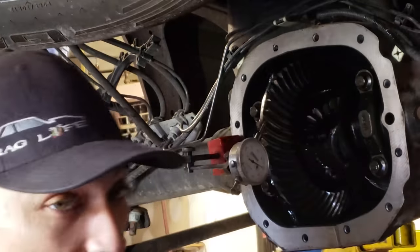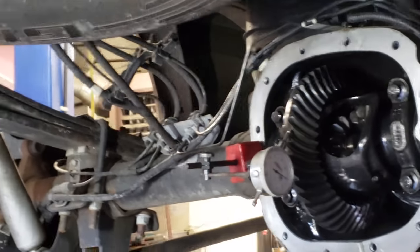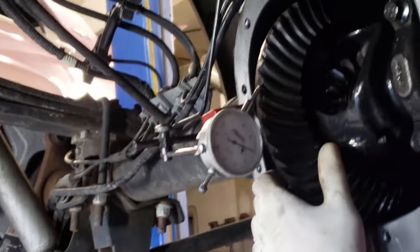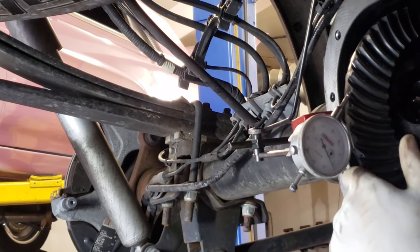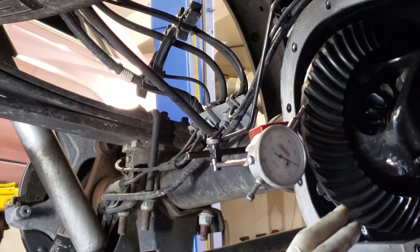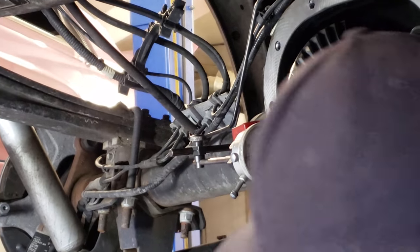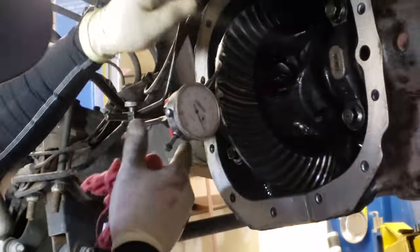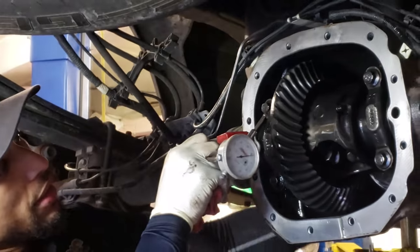I don't know if you guys can really see that, but if you want to bring the camera around, I'll show it from down here. So set on zero, and you just roll it back to the stops. You don't want to force it. You just want to see the actual play between the two gears. So we're about 12 thousandths on that one. And then I'll just rotate them again. Lift your tool up. That looks great.